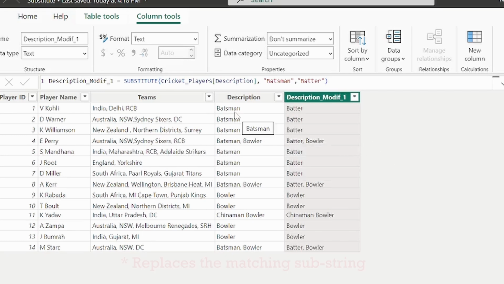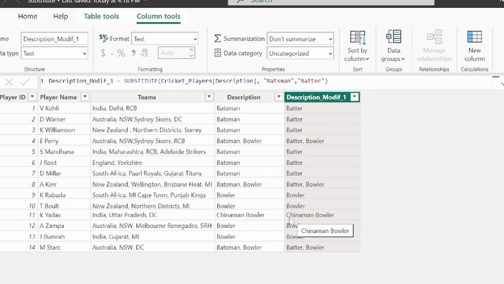Now you'll see every instance in the description column which had the text batsman in it has been replaced by batter. Now this was one modification that we wanted to perform within this description column. But there are other modifications as well that we need to do.